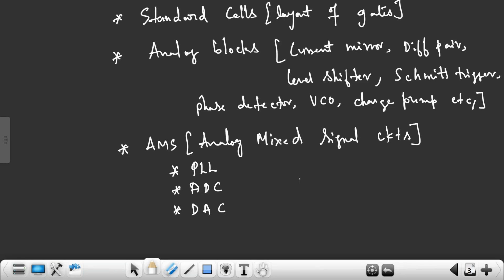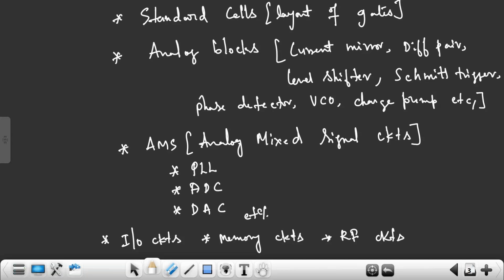Also, we'll deal with some I/O, input output circuit design, and some memory circuit designs, drawing the layout for memory circuits, and then we'll see a few radio frequency circuits, RF circuits. These are the topics we'll cover in analog.